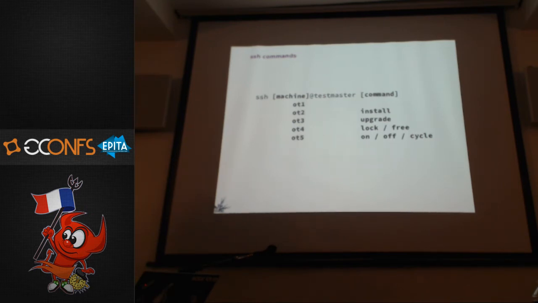If you type nothing, you directly get to the serial console, and you can interactively type into it and have direct serial access. If you want to install the system, you just type install or upgrade.